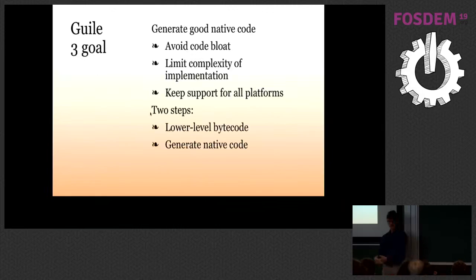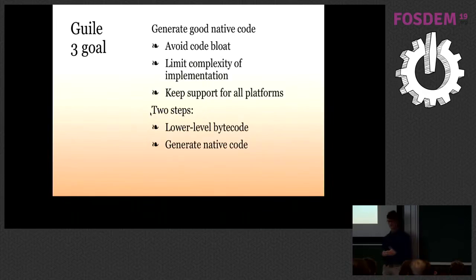Okay, so if you want to stop interpreting virtual instructions and instead emit native instructions to have the CPU interpret those instructions, because the CPU is interpreting in the end, then it's challenging in a small project like ours, right? Because you don't want to have a lot of code duplication in the compiler. You don't want to add a lot of complexity. You want to keep things simple. At the same time, Guile is a very cross-platform project. People use it on really weird machines. And I want to actually keep this. I don't want to force those users away.